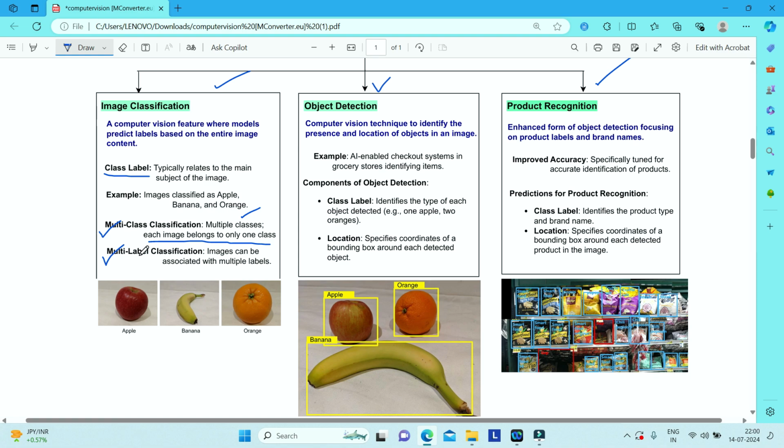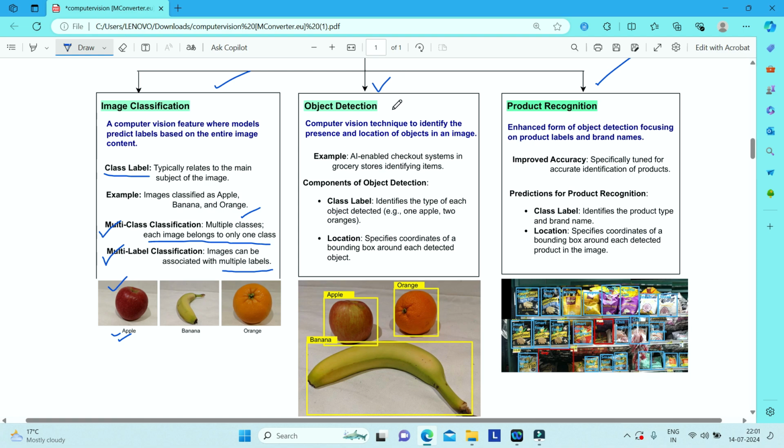But with multi-label classification, a particular image can be associated with multiple labels. So you can call this apple and you can call this fruit, or you can call this apple and ripe. That is how you can build an image classification model if you want to classify your own images with your own classes and labels.